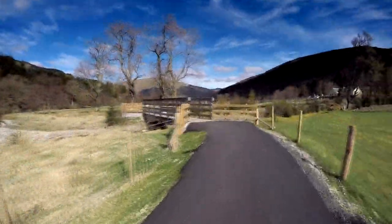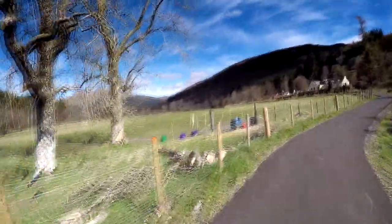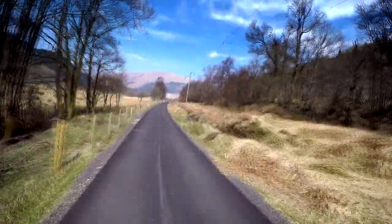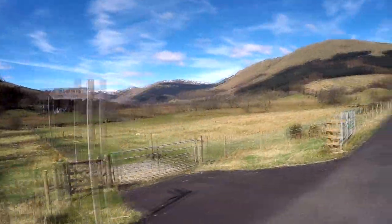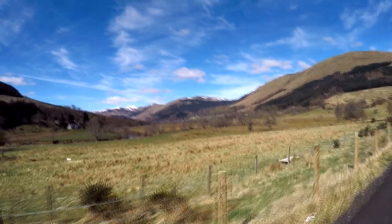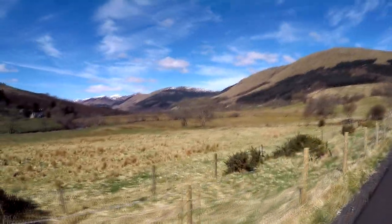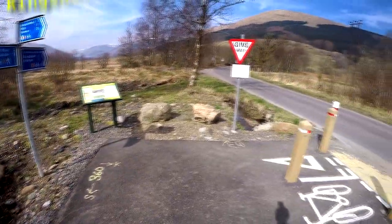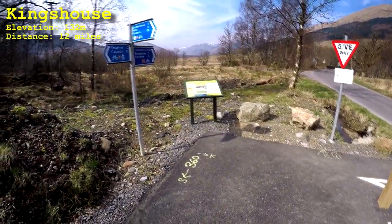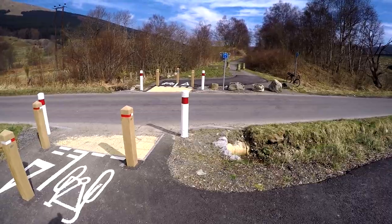This is all very pleasant. Nice scenery. Wouldn't want to rollerblade over that, but otherwise, it's really nice. Lovely and smooth. Great view down the glen towards Balquhidder and a peak with the snow on it. This is the King's House. We could go to Balquhidder to see where Rob Roy's buried, but we're going to carry on up there.